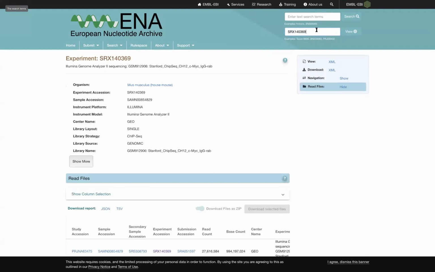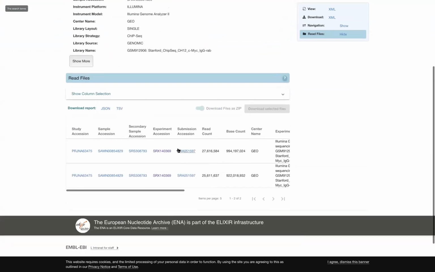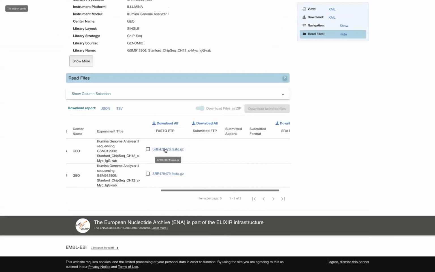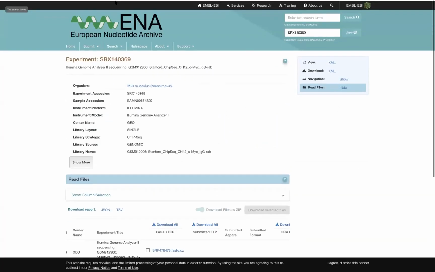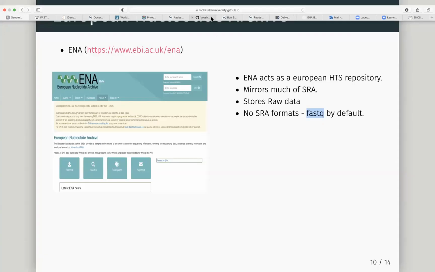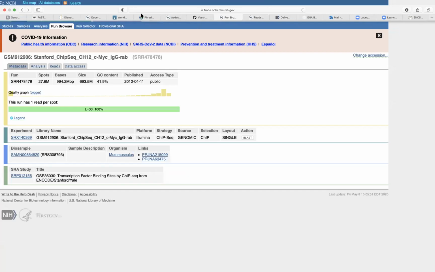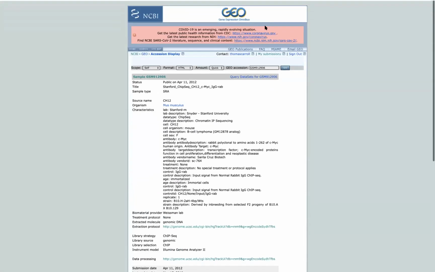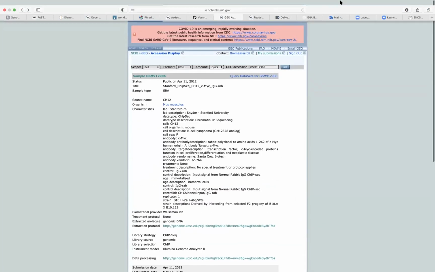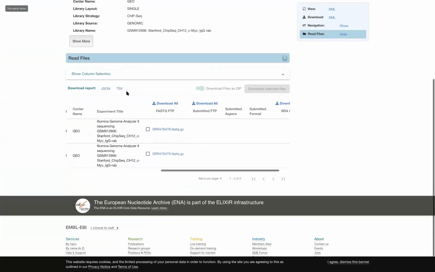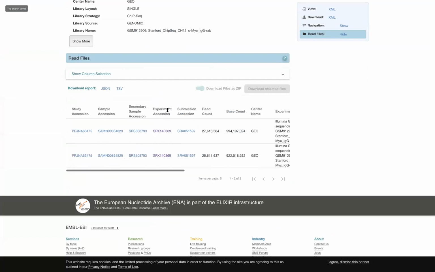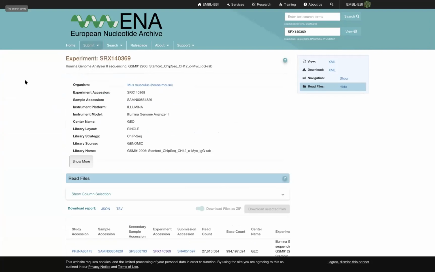But you can search using SRA IDs or GEO IDs, GSM IDs, and you will get very similar information passed across. What's really great about ENA is it has a very simple table. I can download it as a TSV. And in here, I have the links to the Fastq. So if I want to go get this Fastq, my stepwise process is I will go into GEO and search for it. I will get this SRX number, and then I will come to ENA and find it here. And often I will just download the table because the table has these direct links listed in it, and I can just go download them. So I find that combination, GEO to ENA, is usually the way to go.